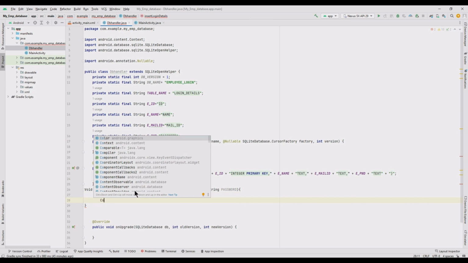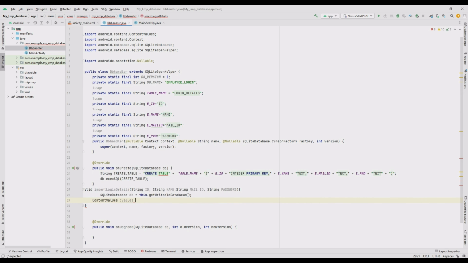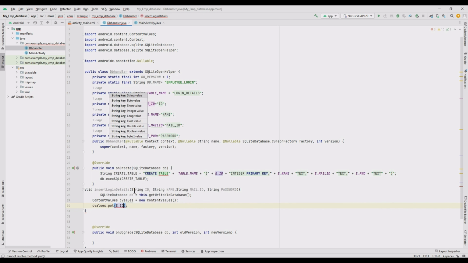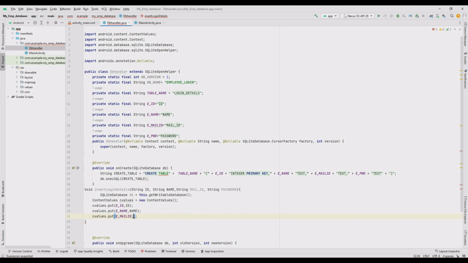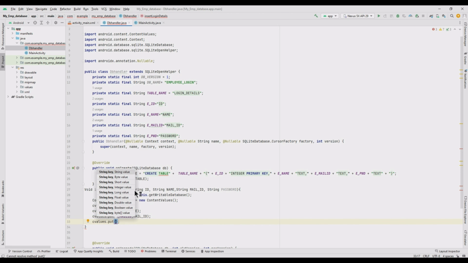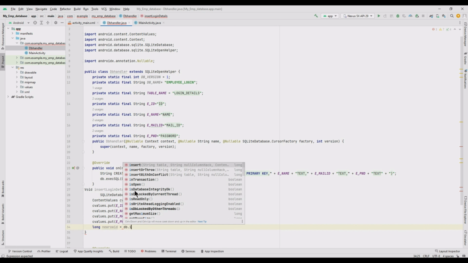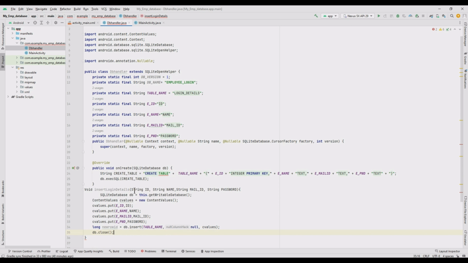Then we are going to create a variable, ContentValues, to insert the content into the database. The 4 content values, that is our attributes in employee login, are ID, name, mail ID and password. Finally, we insert these values into the table we already created.